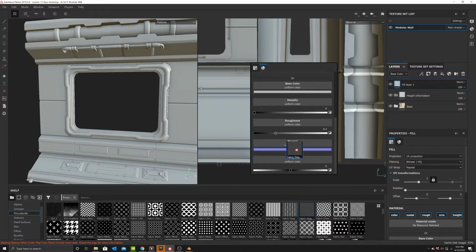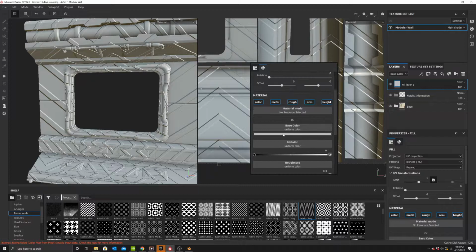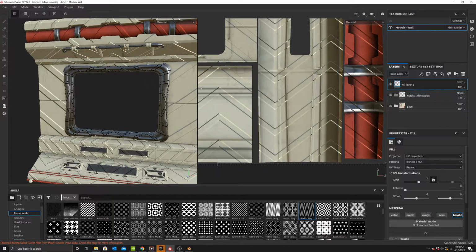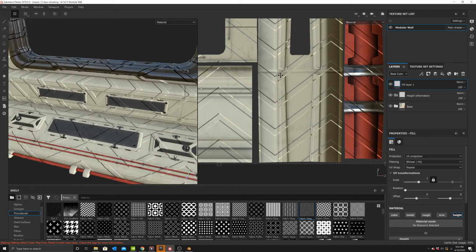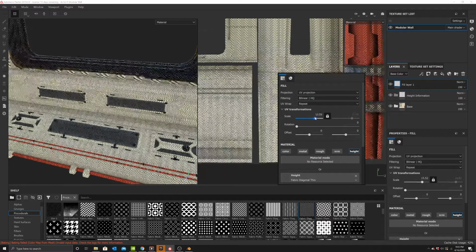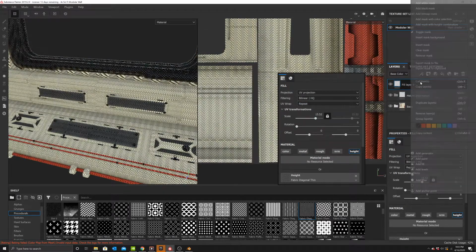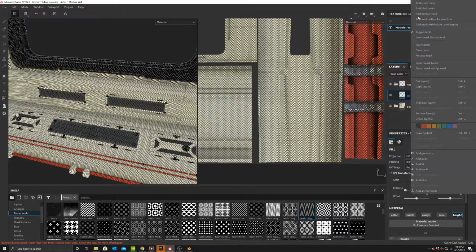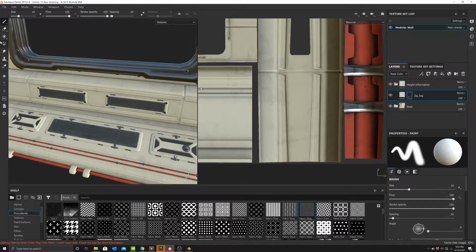So what I'll do is I'll drop this into the height. Get rid of all of the other material channels, and I'll scale this up in the UV transformations until I think it's good. I'll call this, I don't know, zigzag. Add a black mask.